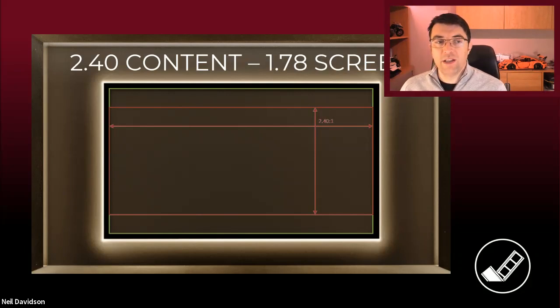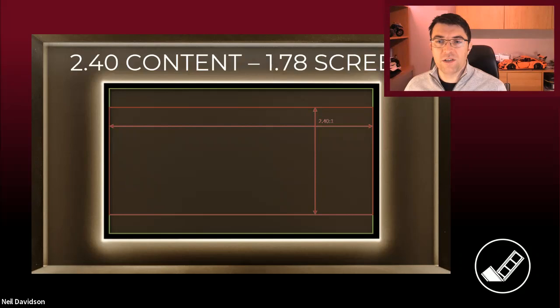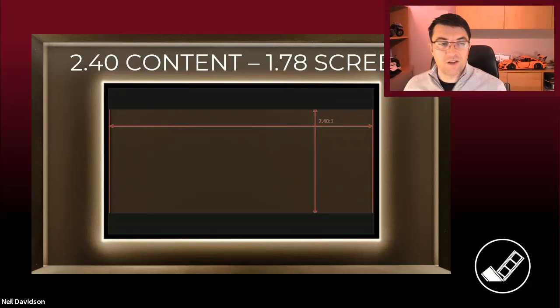So what we would ideally like to do is have the edges of the screen match up with the edges of the content. And we can do that with motorized masking, which does something like that. Slides in and it fills up that area. Now I think that you can actually see even in this slide the difference that that makes to the contrast. If I just do that, it's really quite a dramatic difference.